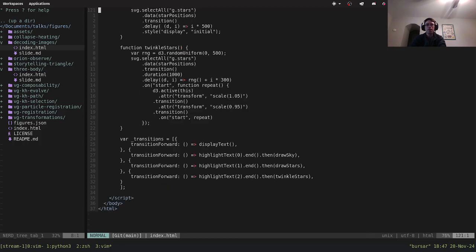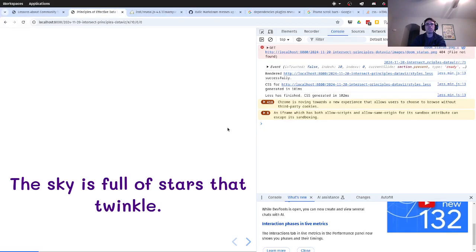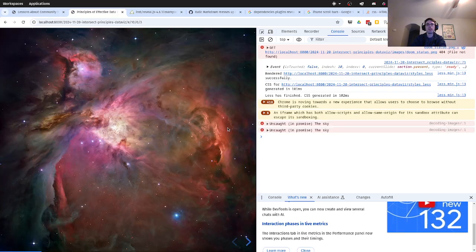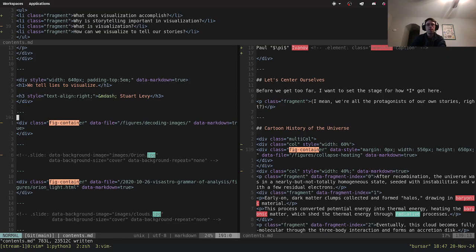Yeah, so the way I set this up is the transition forward here is display text. So, let's see. The rest of these... Yeah, I have to transition forward in order to see it. Okay, there's Orion.